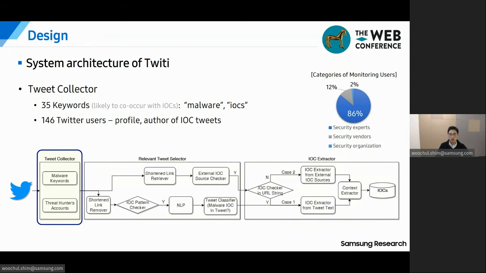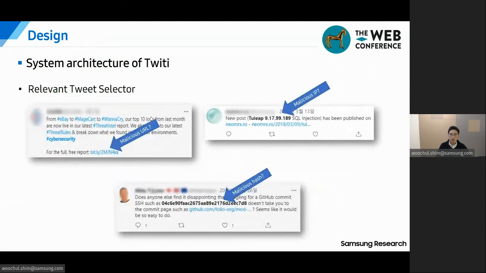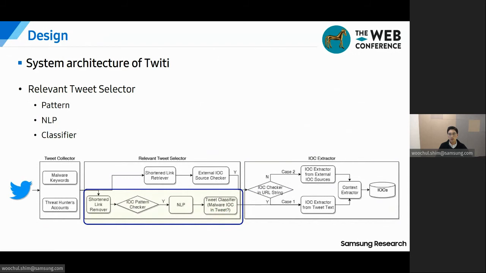Twitty monitors 146 Twitter users, consisting of 86% security experts, 12% security vendors, and 2% other security organizations. These users were selected based on a pilot study in November 2019. A challenge is that simple extraction of IOCs with pattern matching may cause many false positives. For example, most tweets include links for their own tweets or references, making it very difficult to distinguish whether these links are malicious URLs or just benign links. Also, some tweets mention software versions matching the IP pattern, and some mention hashes for commit IDs or blockchain transactions, which match the malware hash pattern. Therefore, to eliminate such cases, Twitty first handles links in tweets and then classifies tweets to filter out false IOCs.